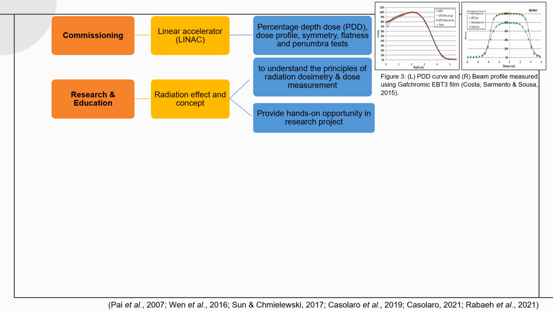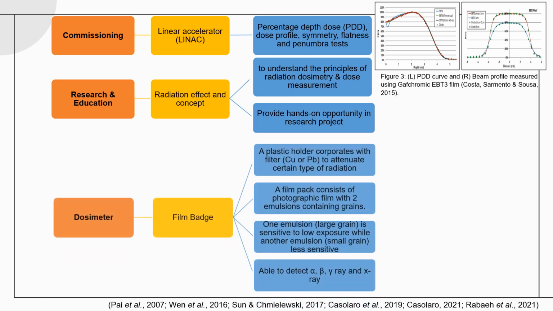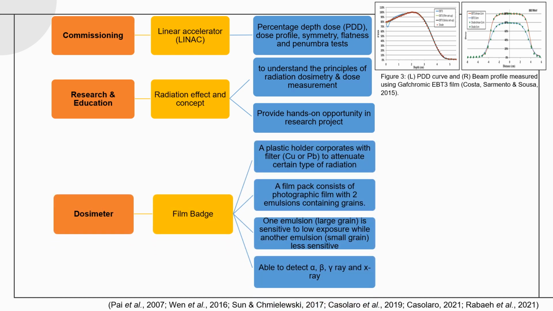However, in the research and education field, the film dosimetry allows the students to understand the radiation concept and effect. Meanwhile, this also provides hands-on opportunity in research projects as the film is easy to be handled by the students. Moreover, the film can be used as a dosimeter, which is called film badge, that contains film holder and film pack.